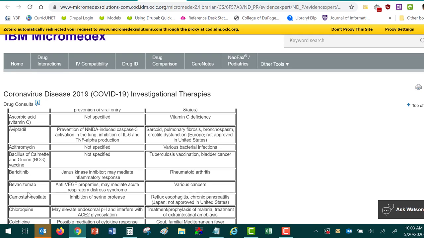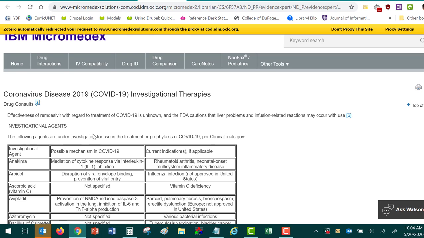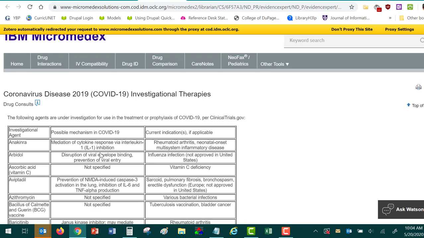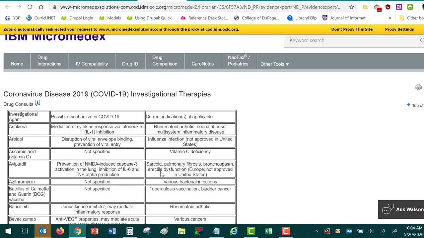For example, we've been using azithromycin as our sample drug or example drug throughout this process. Some of you may have been wondering exactly why am I talking about this drug when it's an antibacterial and COVID-19 is caused by a virus. And you can see here, this chart actually starts to lay that out, at least for the viral drug. So as I scroll back up, the second column talks about the possible mechanism in COVID-19. You can see here it's not specified.